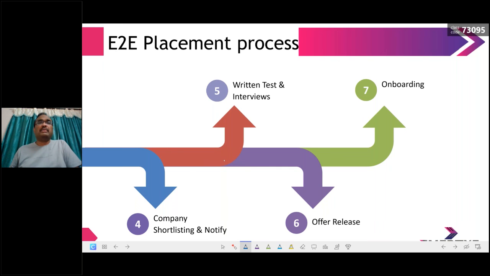Okay. Then Maharishi is asking, after getting selected, is there any possibility that the company has a 6 months internship process before officially joining the company? There is nothing called internship as such, Maharishi. All the companies that are hiring from us are hiring you for a full-time role. They're hiring you as an employee. There's nothing called a further internship. There's nothing like that, right?